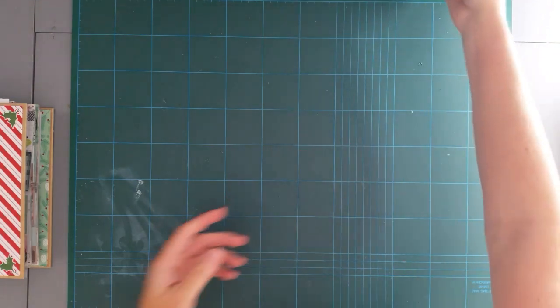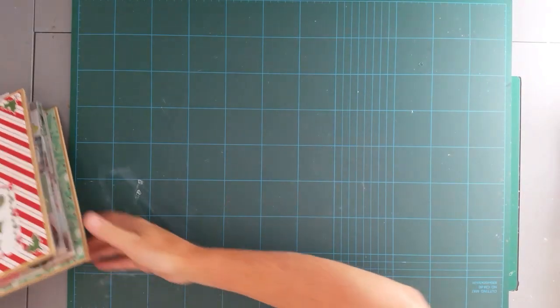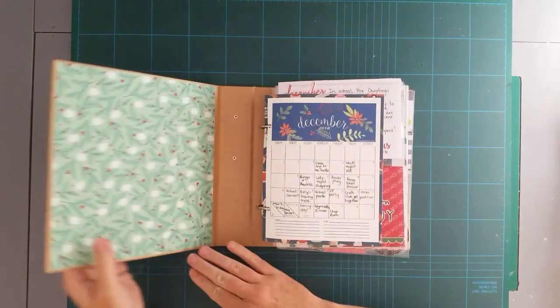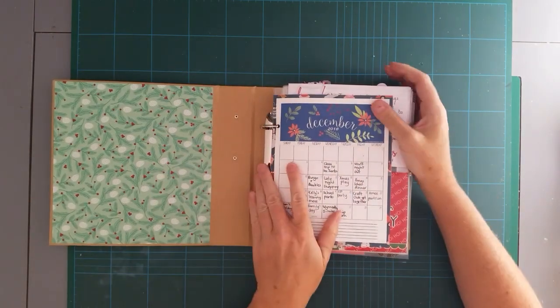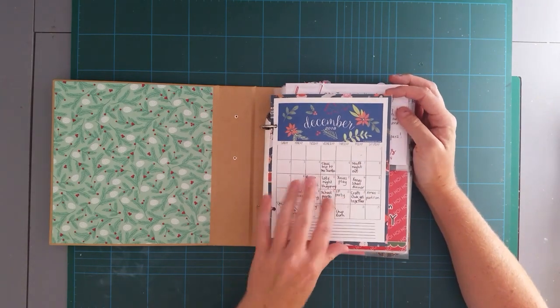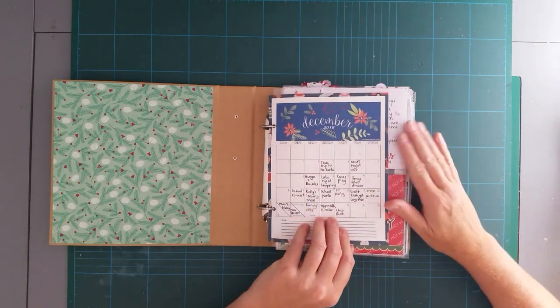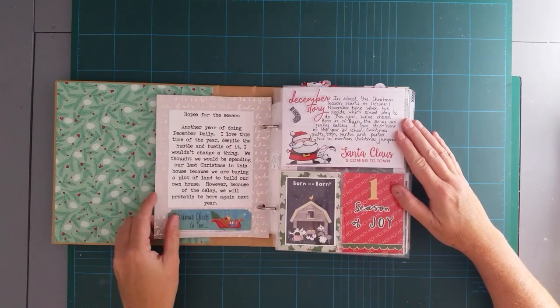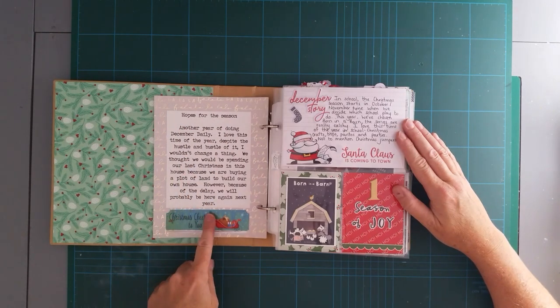When I got to 2018, I thought I'd up my game again, because even though it was the same album, I decorated the front of it and the inside covers. And then I put, this is just a little print off, a little calendar print off. And I've done a full flip through of this December Daily, and it is one of the videos on my YouTube channel. And I talk about hopes for the season.